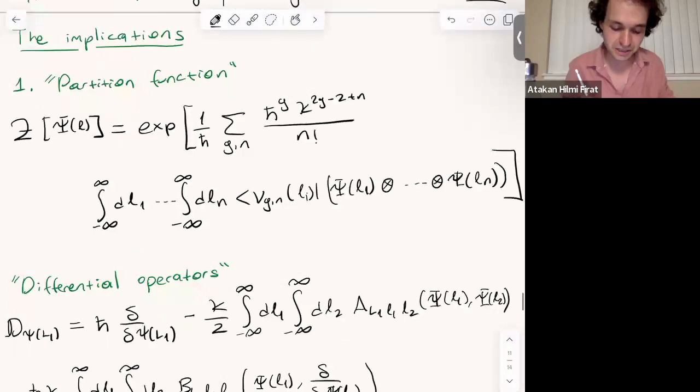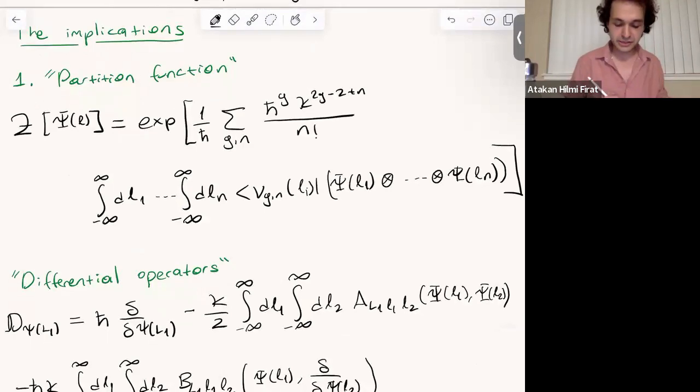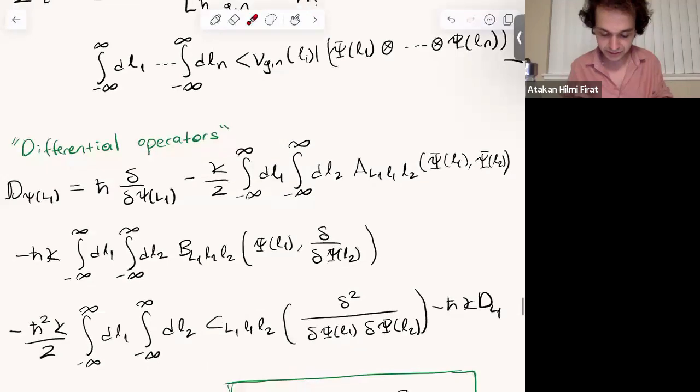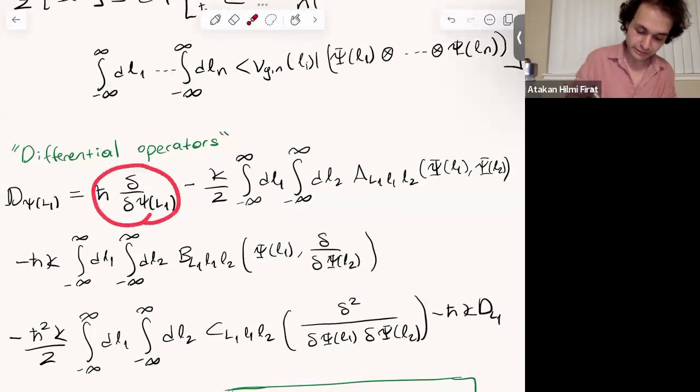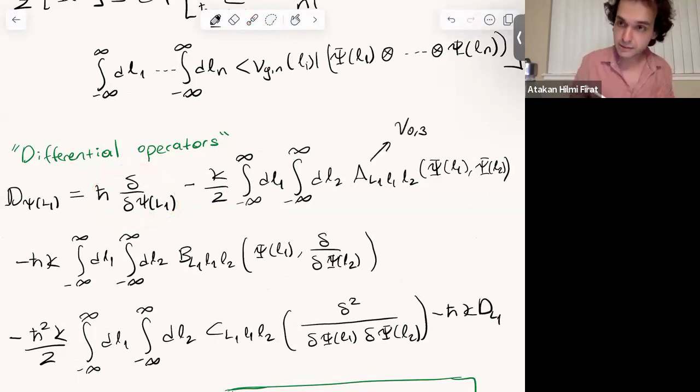Okay, let me talk about implications. Well, one implication is that there's this funny structure that you can recast in a recursion relation. Say that first you define this partition function as basically string vertices, but you also integrate over the length L. So this is some formal partition function, for lack of a better name. And then you define the differential operators like this. There's a first order derivative with respect to string fields. There's this A, which is defined by the cubic vertex. And there's B, which is going to be related to R. And this is going to be related to B. So this is just renaming.